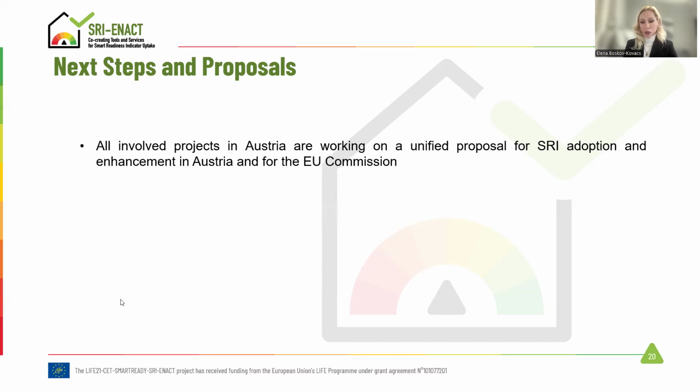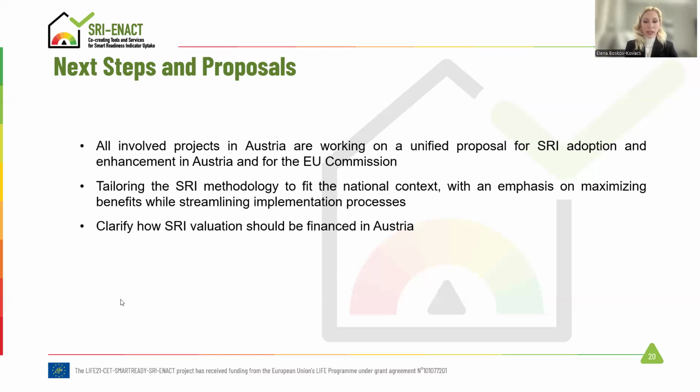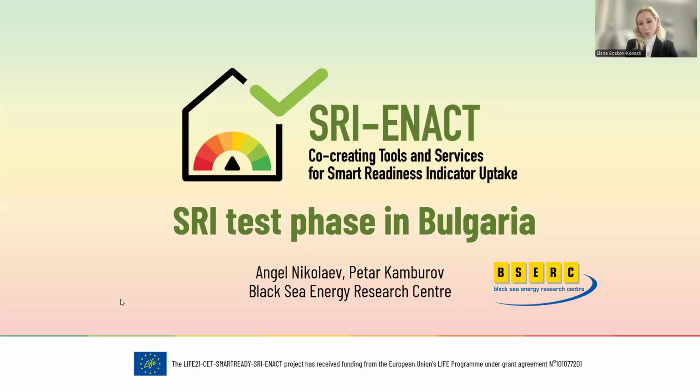Then another key priority is identifying metrics and trying to better showcase buildings' flexibility, like the ability to shift energy loads or storage facilities. Improving interoperability between building systems and the grid is also very important, very high on the list, particularly in the buildings where there are electric vehicle charging and renewable systems implemented, which we do have a lot on rooftops and often as part of the buildings. So essentially, these are the proposals in progress, and let me finalize this Austrian presentation now.